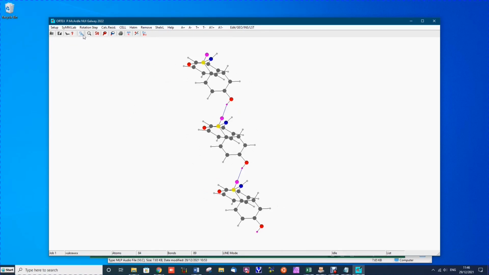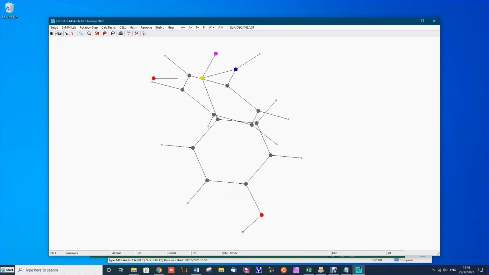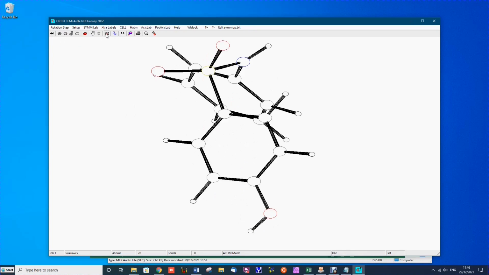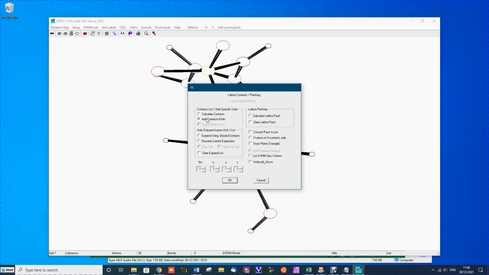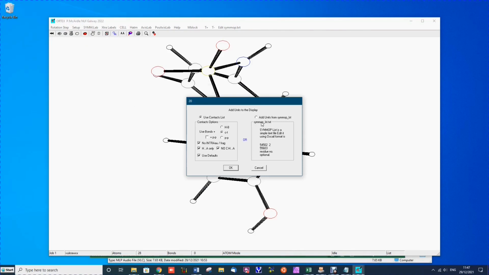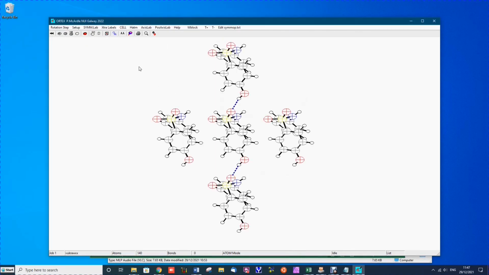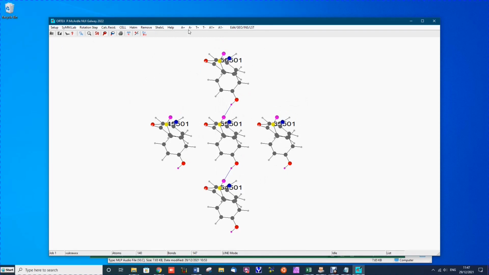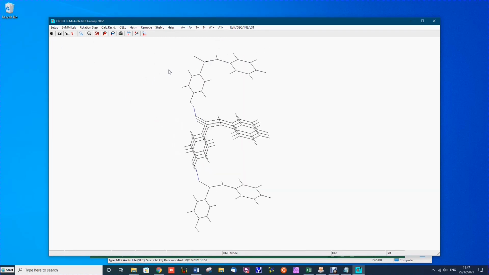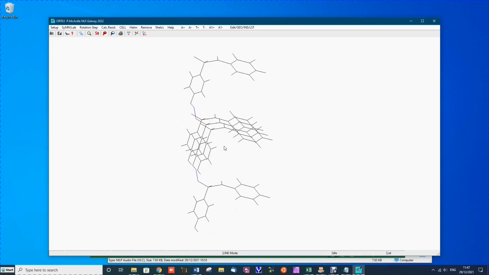Now if we clear this and add in the units which we have put in the SymOp list, add contacts from the SymOp list, then we see the 4 units added. Now 2 of them are in a stack with the original 55501 molecule, and 2 of them are hydrogen bonded. The stacking is more important for crystal growth than the hydrogen bonding in this case.